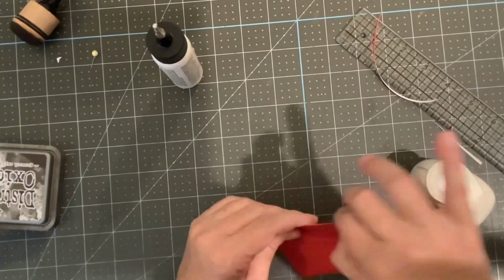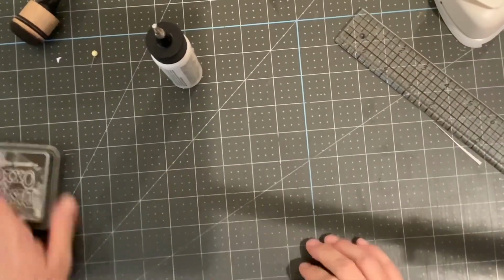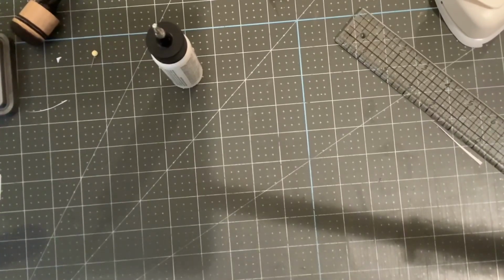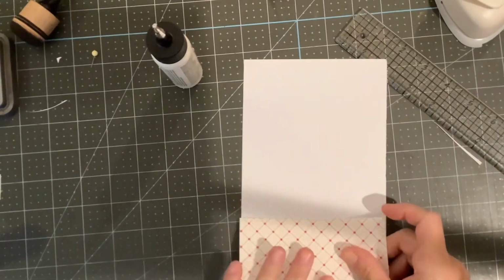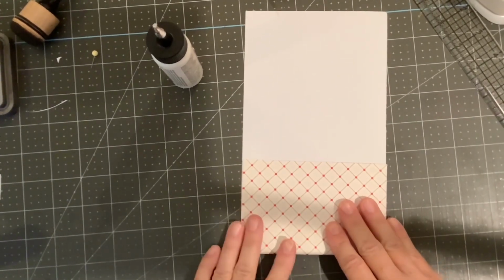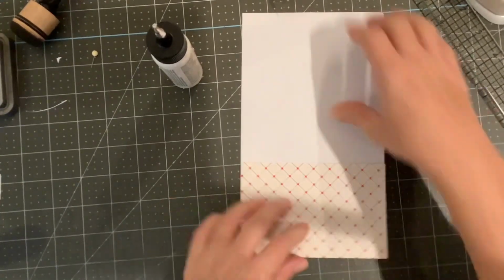Okay, so let's do another. Let's see if we can get it going this time a little nicer. Let's see, that goes in there. Make this one a little bit thicker. Not too thick though. Then I'll fold over.